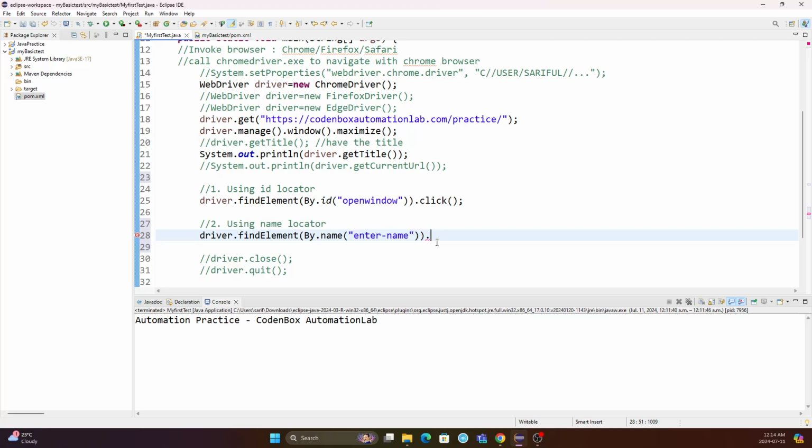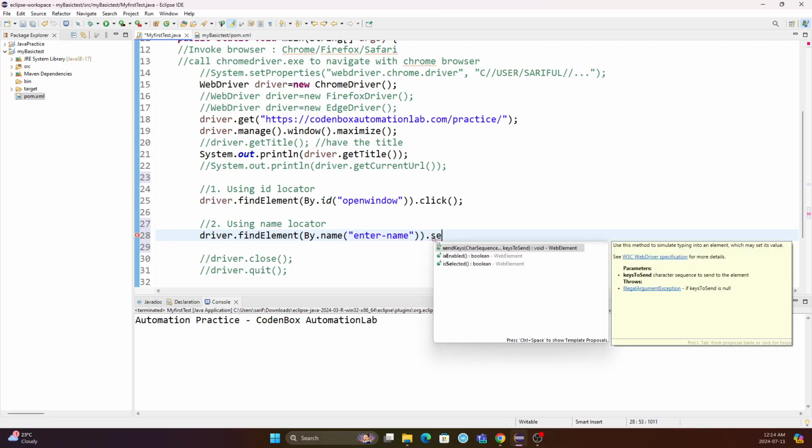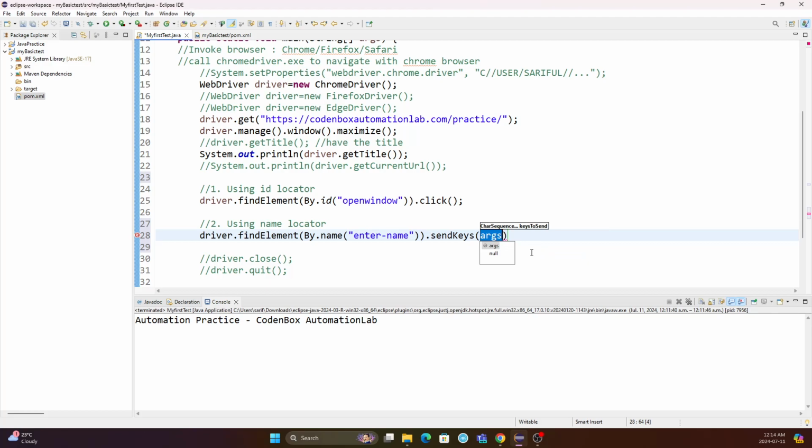To type something in Selenium, there is a method called send keys. You can see send keys. Inside send keys, you have to pass exactly what you want to type. Okay, so I want to type, say, Selenium. It should type Selenium up there, and don't forget to put your semicolon.